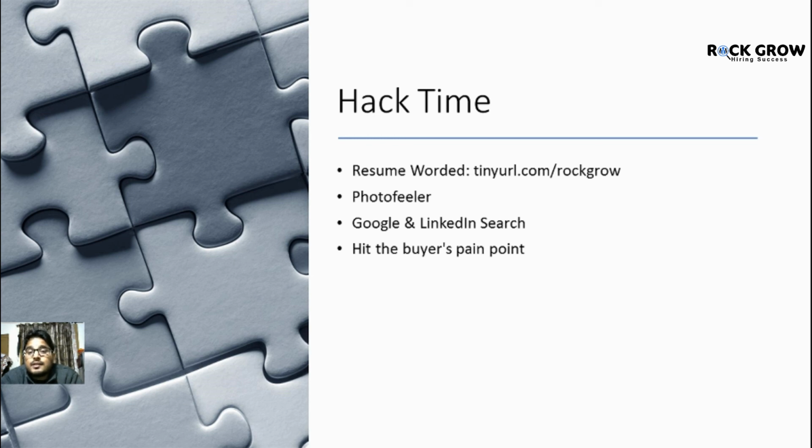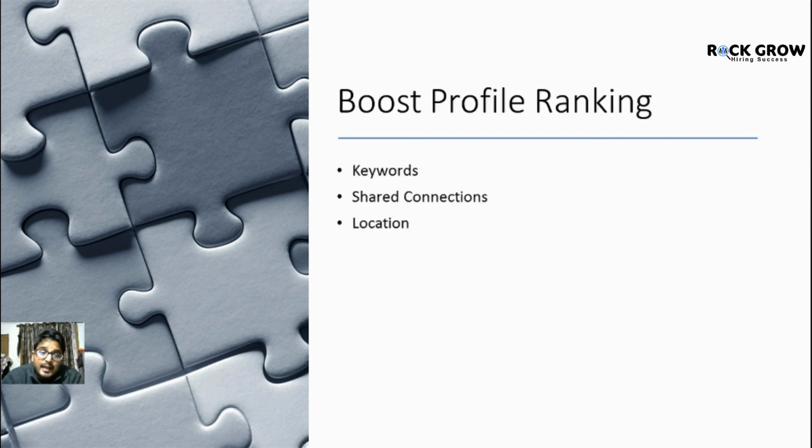Always focus on buyer oriented LinkedIn profile whenever you are doing social selling, and again make it focus on ROI, pain points, testimonials, and with CTA. Next we have is how to boost profile ranking. Well guys, there's no magic of how to boost it. All you need to do is to stick to the basics. Do keyword optimization, have shared connections, and also put your location where your client is.